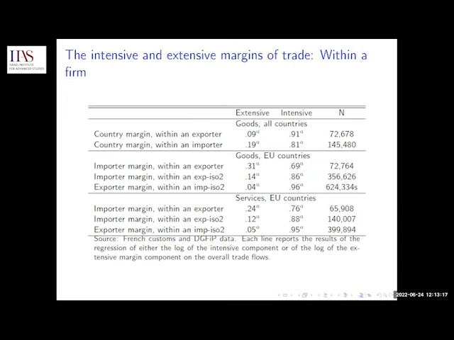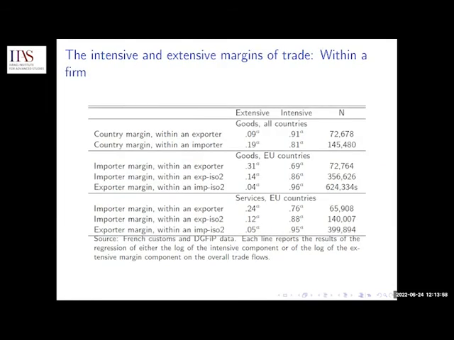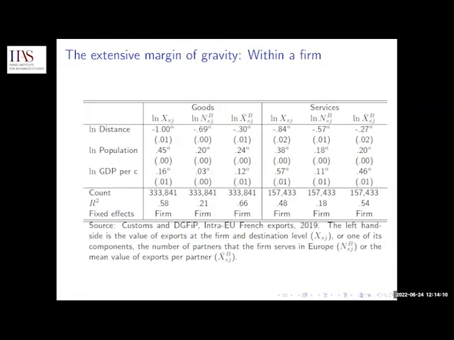Okay, and you again can do this with more margins. I'm not going to comment upon everything, but again, once you have data at the firm-to-firm level, you can dig into the extensive margin in terms of the number of countries that are served, but you can also think about this in terms of the number of individual firms that you have in your portfolio of partners abroad. And here as well, what we see is that this number explains a substantial share of the heterogeneity that we see in the data. Okay. So here what you see is that the extensive margin becomes less important, which might seem a bit surprising, but still the extensive margin should still be considered if you think of how much it explains why firms export more to some countries.